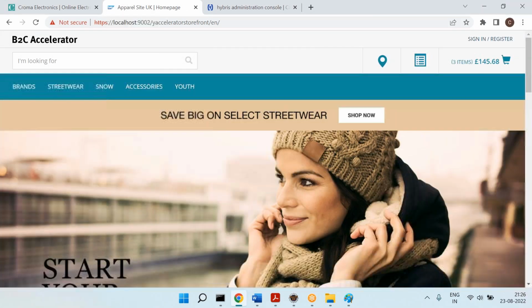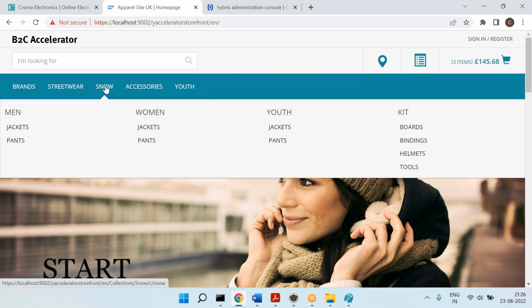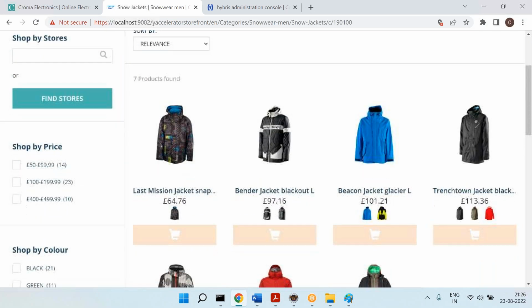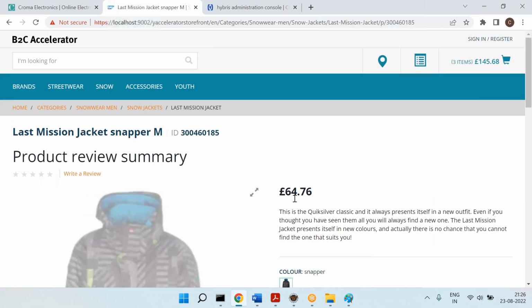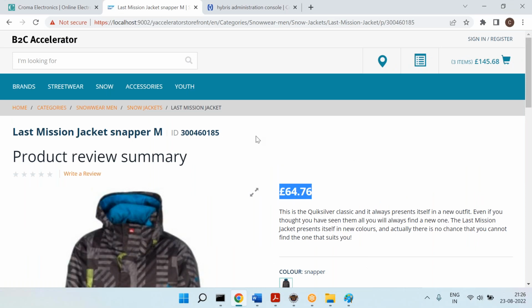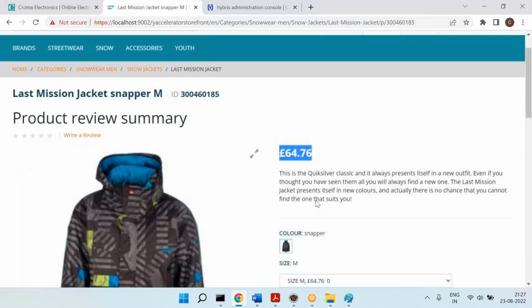What happens in real time, especially in B2B projects, can you understand this? Let's say you go here, and you are showing the price. Assume this price you are getting from SAP. After getting it, you go to the product detail. Here also you are seeing the price. Now, do I need to get it from SAP or can I cache it? Yes, we can cache it.